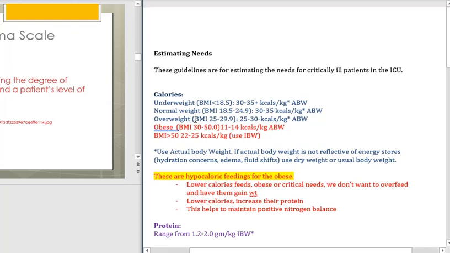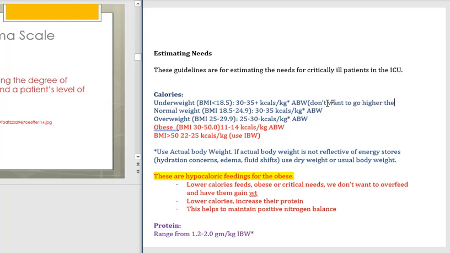We're cautious about going very high with calories in the ICU. A lot of sources will say that you want to stay around 30. Can go up to 35, but usually around 30. Why do you think that might be? To do with the ventilation. Yeah, they're on the ventilator. Even though they may have really high needs, you just don't want to go too high while they're on the ventilator. Okay? Very good.